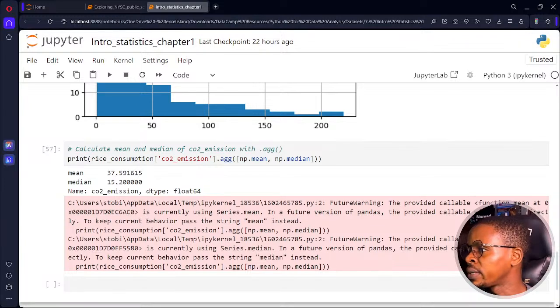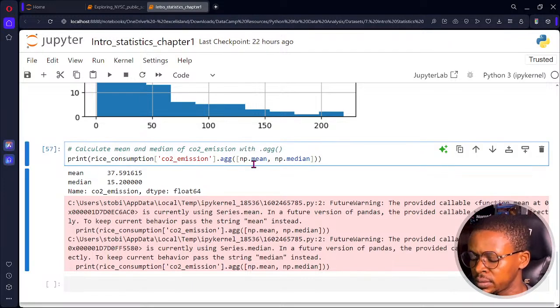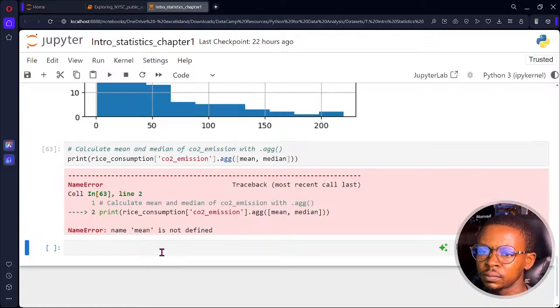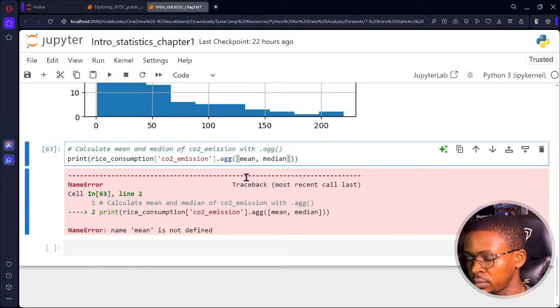I'm trying to sort this error out. Let me see if I can sort this error out by removing the np, if it is going to work. You see, it didn't work either.